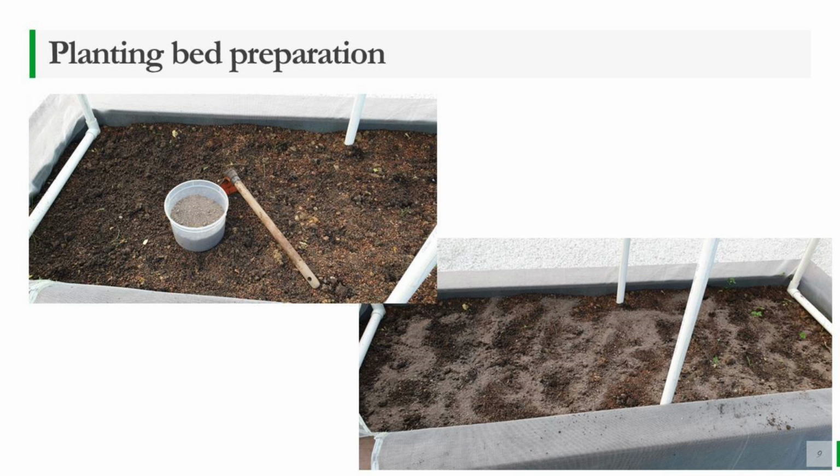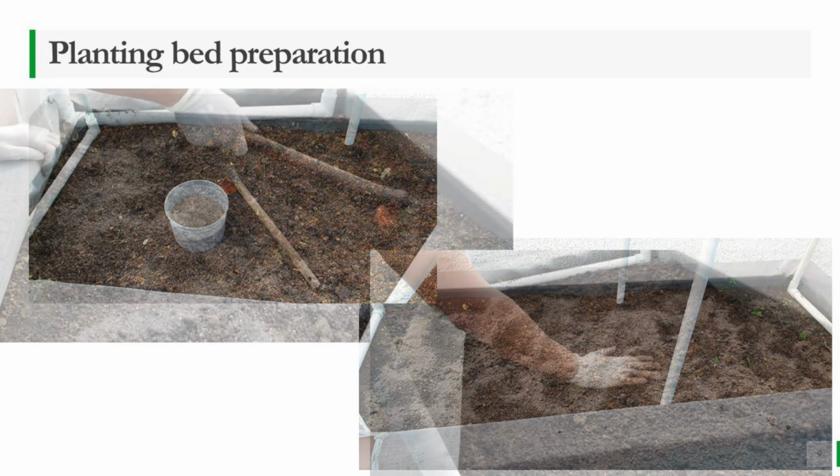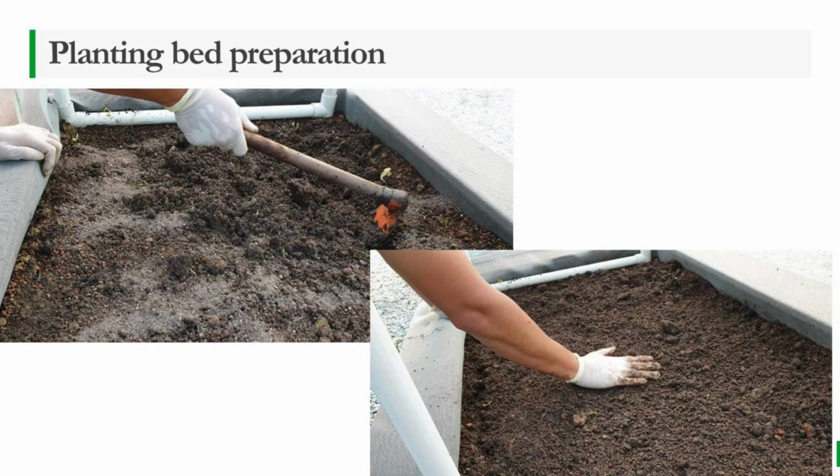I apply it at about 1 kilogram per square meter of space. And I have a handheld cangkul over there to help me mix. Looking at the picture on the right, I scatter this fertilizer evenly throughout. Next, you need to mix. So let's take a look at the next picture. You use your small hand cangkul, mix it in nicely, work it in, and then you flatten the surface.